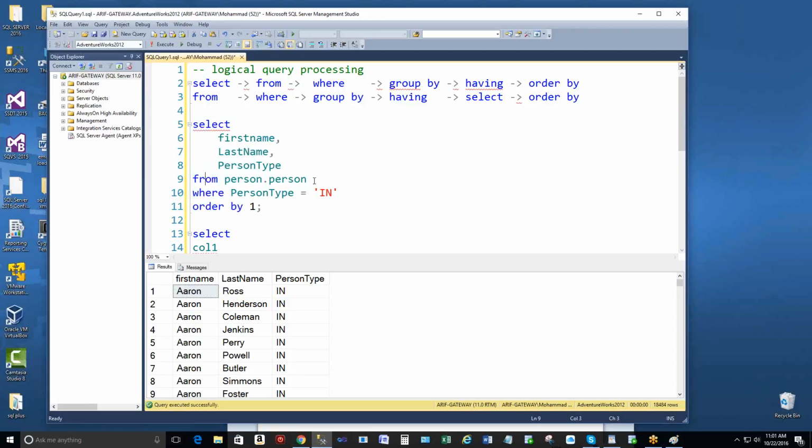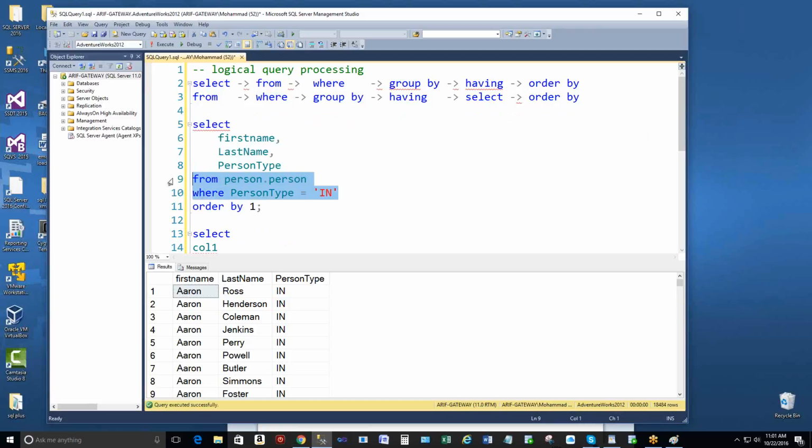First thing they check is whether the table exists or not. That's the first thing they do. Right there, they don't care about what we put here in the database. First they do this, go right here. And then once that is done, they filter the data from that table, if there is a where clause. That's it. They filter the data.